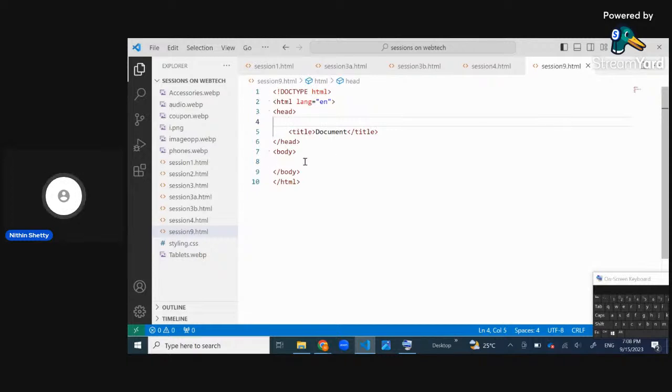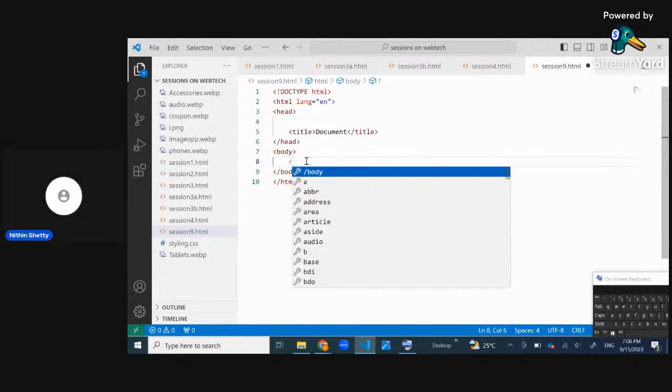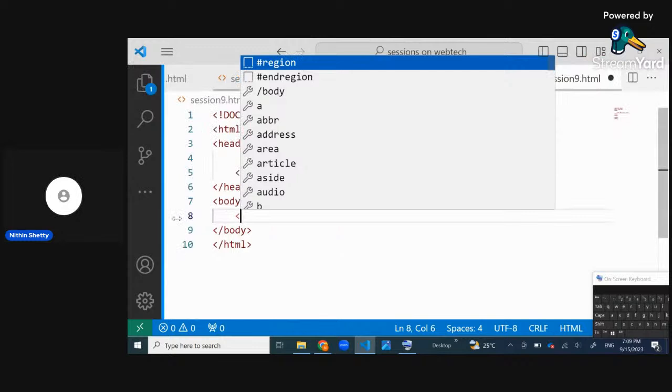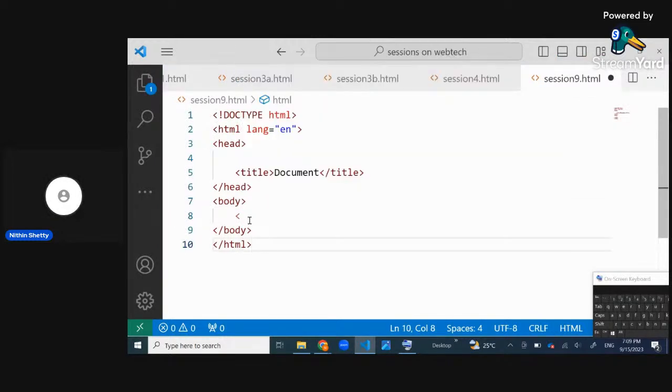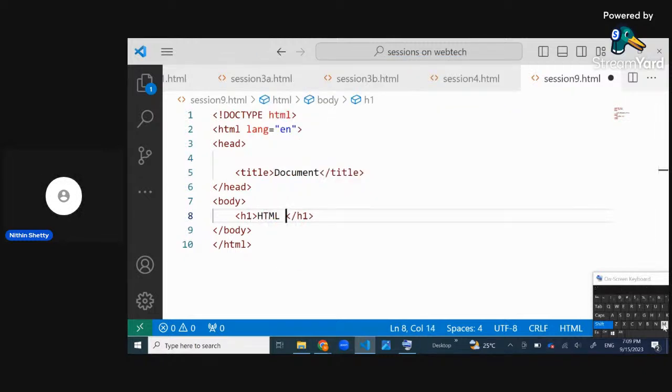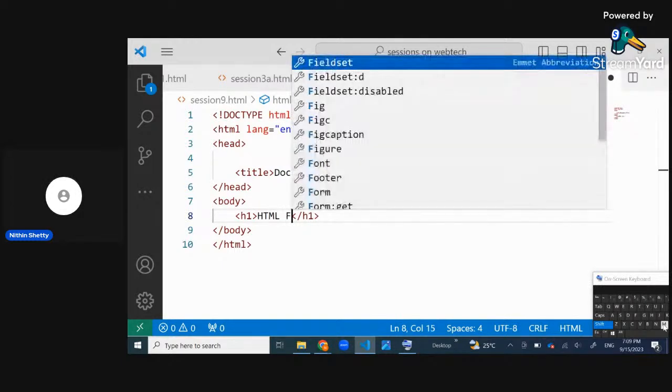All right. So what is next? Today what we will be coding is a very important concept, that is, in a heading I will say HTML forms.